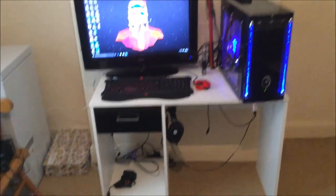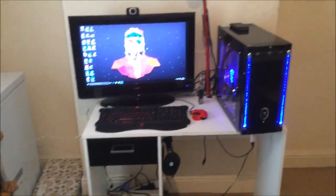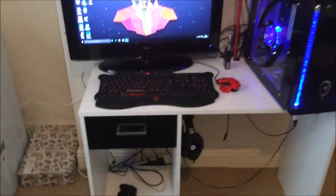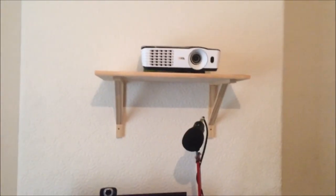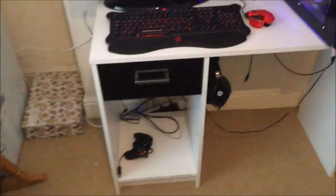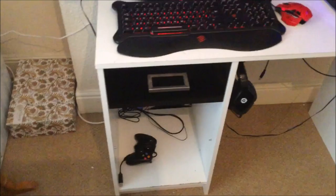It's not the best setup in the world — obviously cable management is an issue — but this is the main setup for the moment. Up here, that's my BenQ 3D projector. It's not actually plugged in at the moment because I very rarely use it, and I need a new lamp for it because it gets very, very hot.